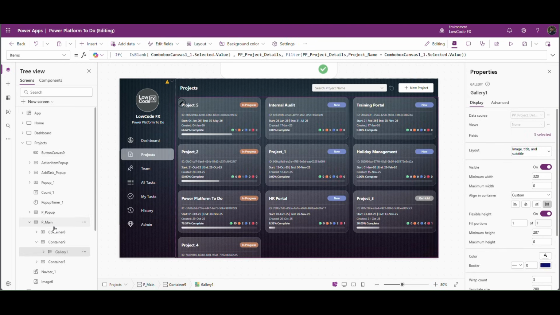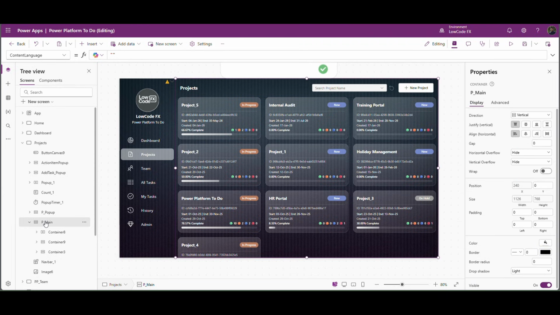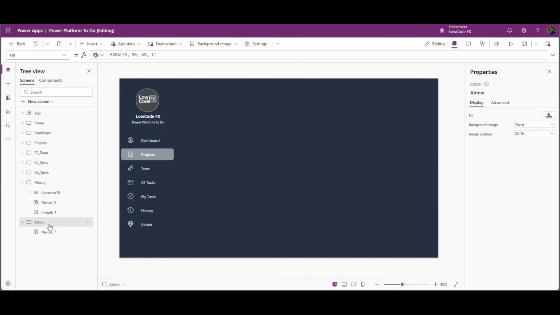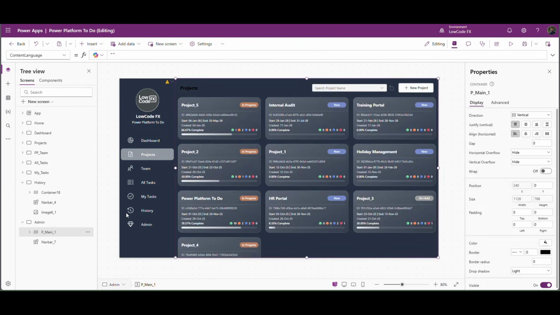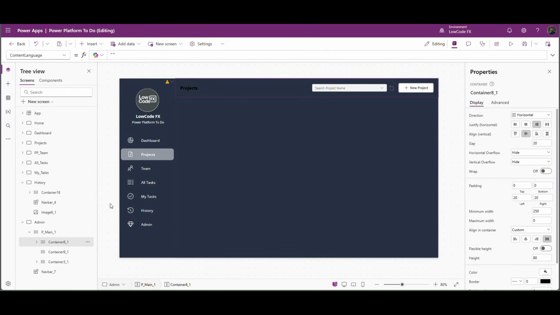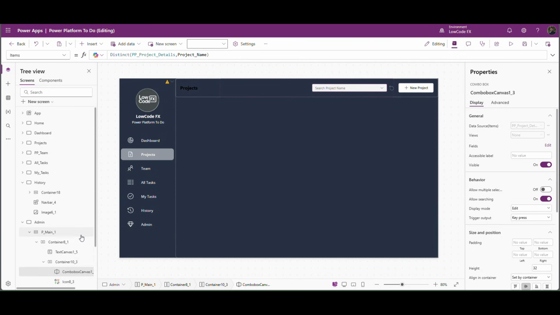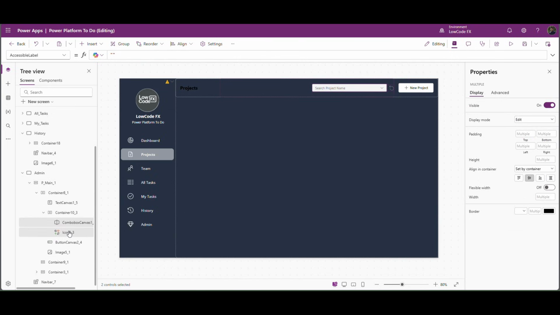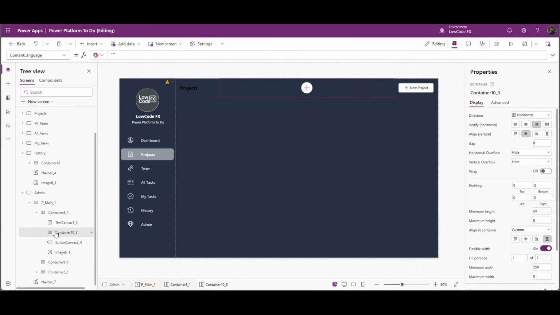Perfect. So we have this main. Let me copy this main container and paste it in the admin. Let me remove this. In the top as well, I don't need this, so let me remove that as well.